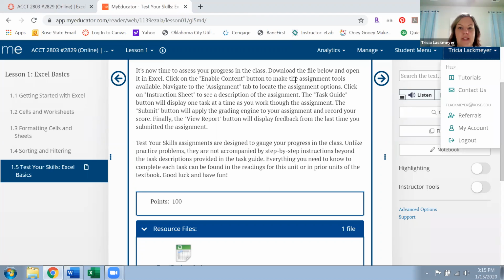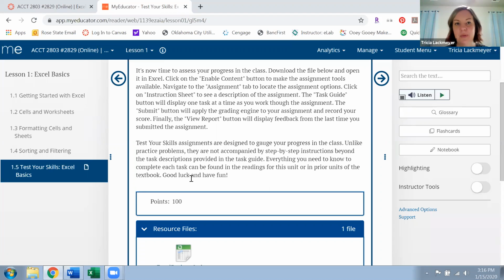So you kind of have an idea of what this platform was, and since it is probably new to everyone, I know I haven't used it before. I've been playing around with it and going through and completing the assignments myself just to make sure what you're seeing is lining up to what I see. So again, if you have any questions as you work through this, all of your assignments really are in here. You're going to do the practice problems for each chapter and the test your skills for each chapter, and then you're going to have 2 exams that you'll complete that are hands-on as well.